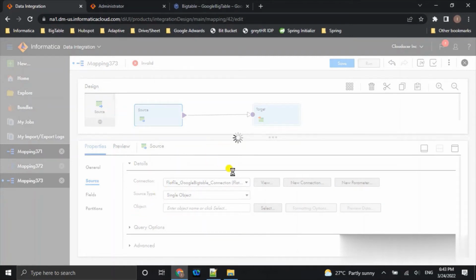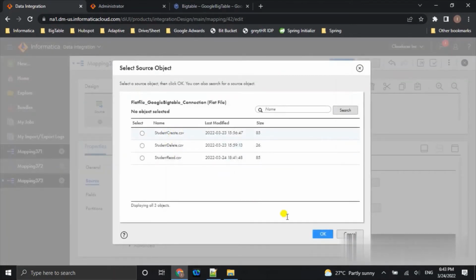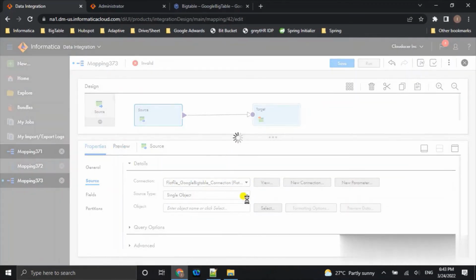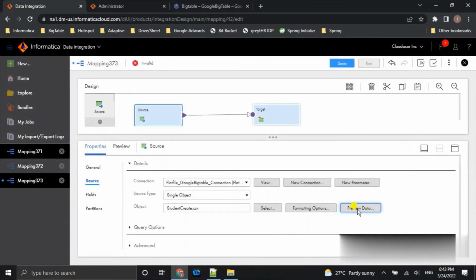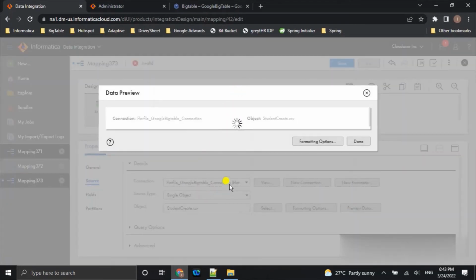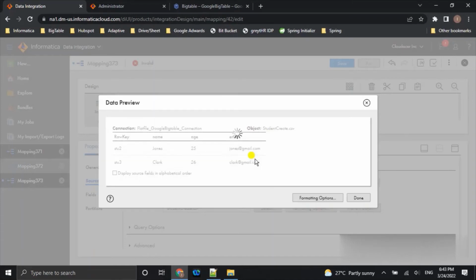For object, I'm selecting that file. By clicking preview data, we can see what data is present inside that file. See, this is the data present inside student grade.csv.